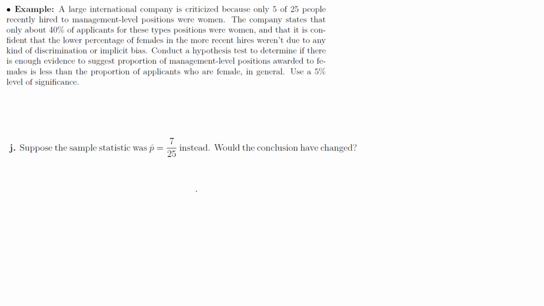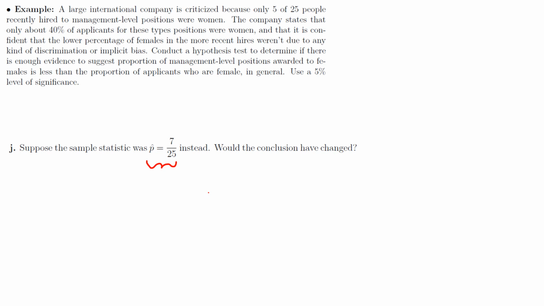All right, one last thing I want to touch on here with the same example, and this is completely separate from all the other parts we just did. So we really did finish the problem, but I want to ask one more follow-up, and that is, suppose the sample statistic was 7 out of 25 instead. Would the conclusion have changed?